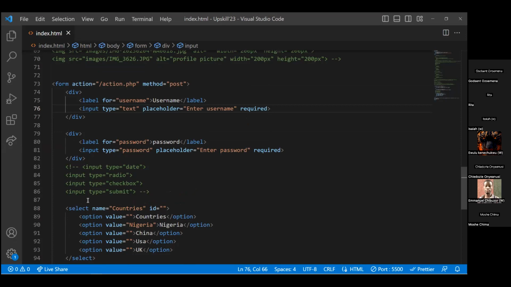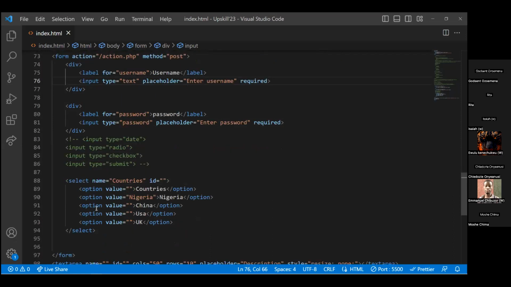Some of us have filled school forms, where you see your local government or your choice of course to study. You use this select to outline these options for the user, so whichever option they select will be used to process their form. Does that make sense? Yes, it does.